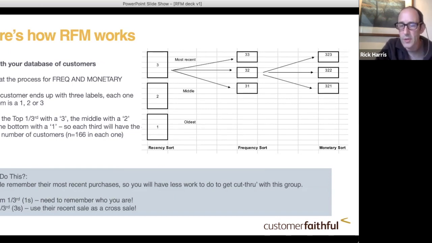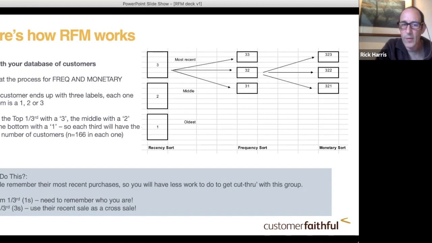If you've got a CRM system, you can calculate it from that. And they get another label. So they might have got a 3 the first time, and maybe in this second sort, they might get a 1. For each of those 500 customers, we're building up a code, and it's ultimately going to have 3 numbers in it. The first number is how recently we've heard from them or they bought. The second sort will tell you the frequency, and then the third sort is easy. It's just on sales. You add up all their sales in the period, and the people who spent the most money get a 3. The people who spent the least money will be at the bottom of the list, and they get a 1.